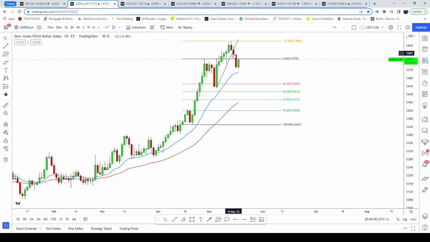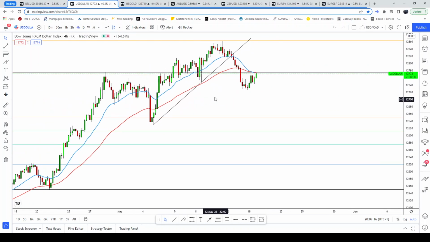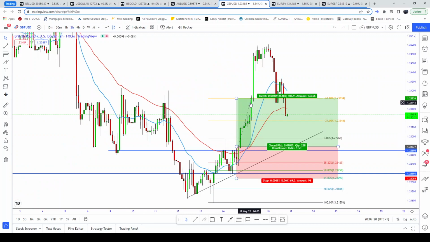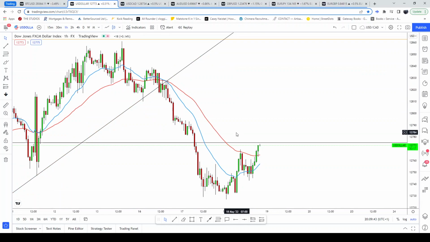Monday created a shooting star, and then Tuesday followed with another strong bearish momentum. It created a higher high. It didn't quite hit D1, but with that being said, I wanted to trade with the trend, which I did. As US dollar was falling, I was buying GBP USD. Now I'm not quite sure if it will reject or bounce up, but we'll see that moving on with tomorrow.